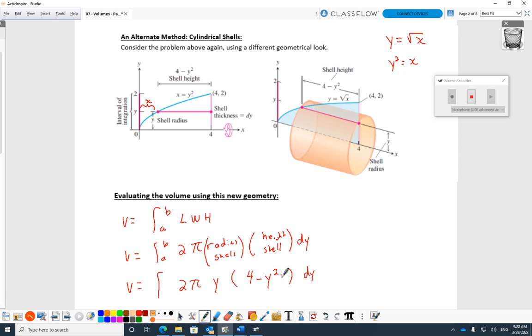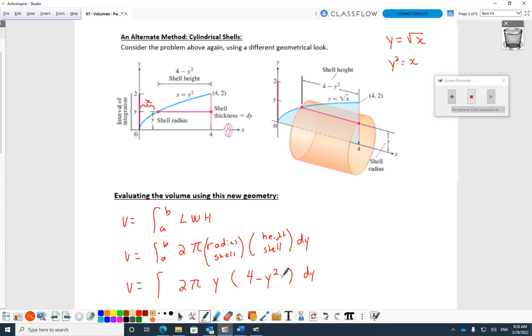Yeah. The whole height of the bowl of the paraboloid is 4. And as these shells go along here, they get smaller and smaller. 4 minus something. 4 minus the x value. Basically, that's the x value every time. But x equals y squared. Why did I switch over to y? What is it about the situation that told me I got to get it all in terms of y? I'm integrating in terms of y this time. The shells are going out in the y direction.